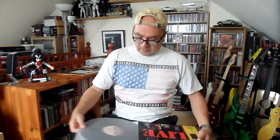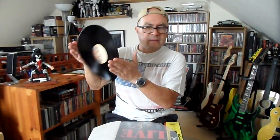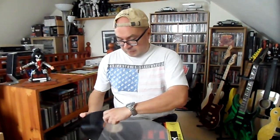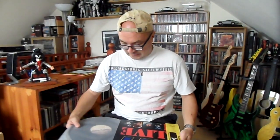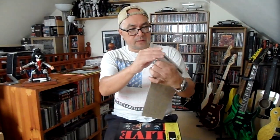Okay, all right, let's have a look then. That's on the Desert label with Alive 2 written there in the middle. So Alive 2. Okay. Seems flimsy as well, compared to the Japanese vinyls. I'm sure Tom would tell me where it's been printed, which plant, all that. And that's why it's flimsy. Okay, so all you get is a sheet there.